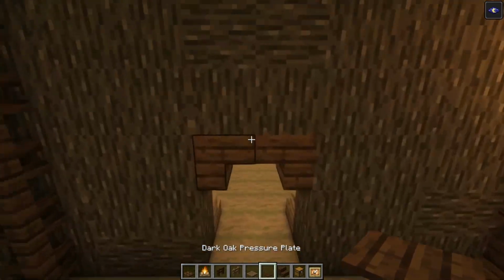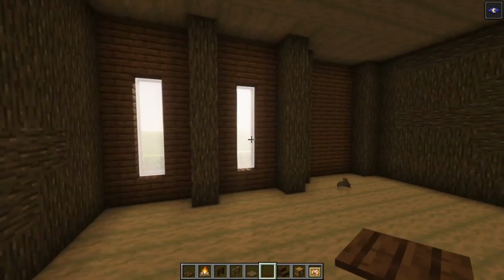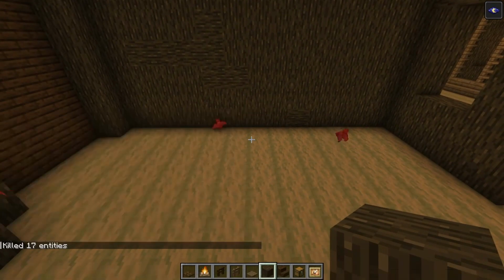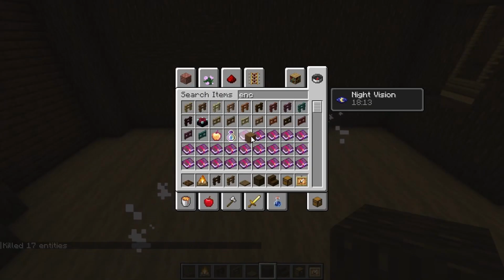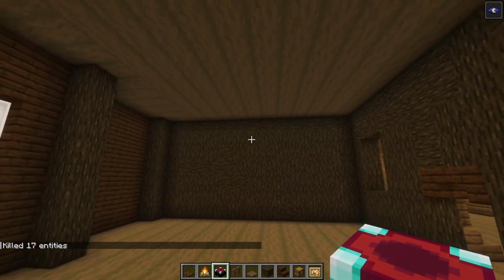Okay, once that is done, let's move on to the next room, which is going to be this side room over here. Now we are going to use this area as an enchanting room. So you want to take the enchantment table and we are going to place it somewhere near the center. It doesn't have to be perfect.